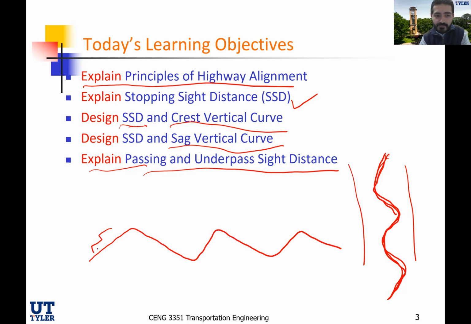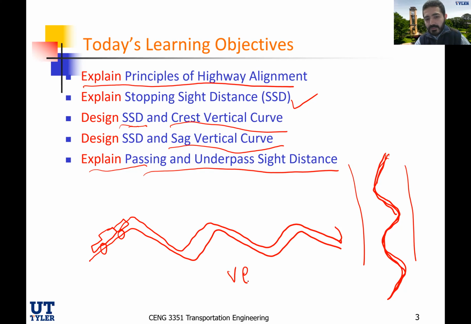let me give you an even easier way. So the car is here. Now it's moving up and down on this roadway. This is what I mean by a vertical alignment. So the vertical curve or vertical alignment is if you are taking a look at the car from the side of the roadway. So this is the vertical alignment, and if you're looking from a plane and you see how the roadway can be a zigzag, this is the horizontal alignment.